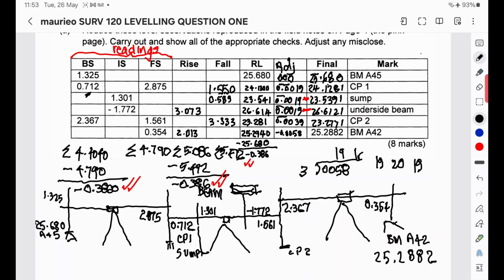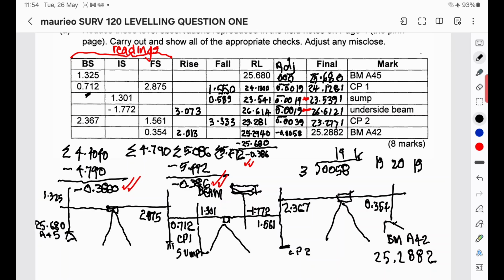They're just a mechanism for it to change, and the information that we get out of this is the sump, RL 23.5391, and the underside of the beam. That's the only new information we come away from this leveling process.